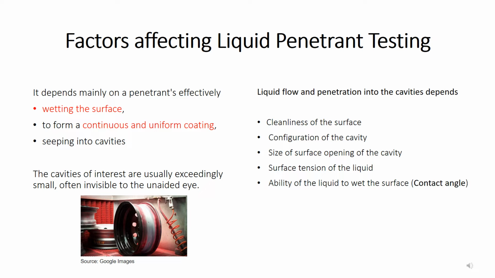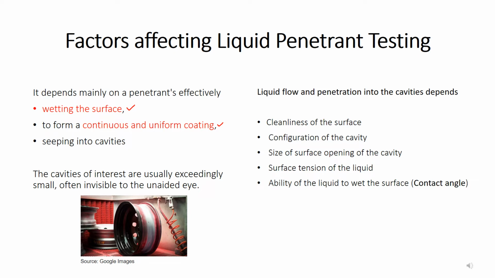So how effectively we can detect those cracks depends on the properties of the penetrant, that is, how effectively the penetrant is wetting the surface, whether it is forming a continuous and uniform coating on the surface, and how effectively it is seeping inside the cavities, or going into the flaws or the cracks.